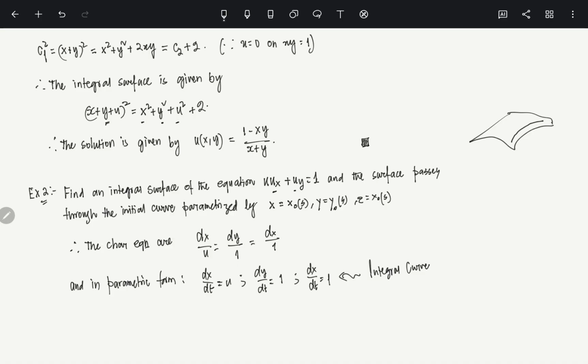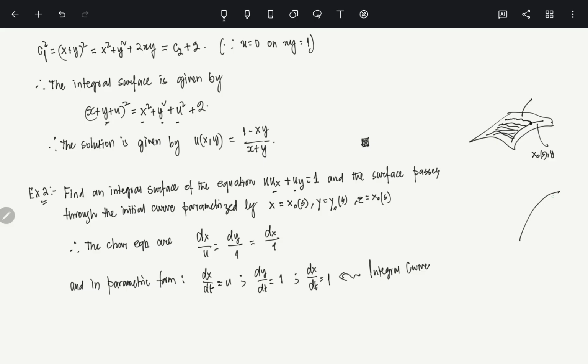So basically what happens is, this is the initial curve, right? Now let's say for every point in this curve, the initial curve is given to you. What is it? This is x naught of s, y naught of s, z naught of s, and this is for any s. So when s equals 0, we start here, and after that we go this way. That will be your parametric curve. If you do this for every point, then you get this surface. You understand? This is how the surface is generated.